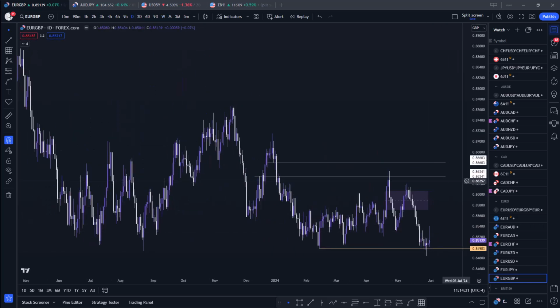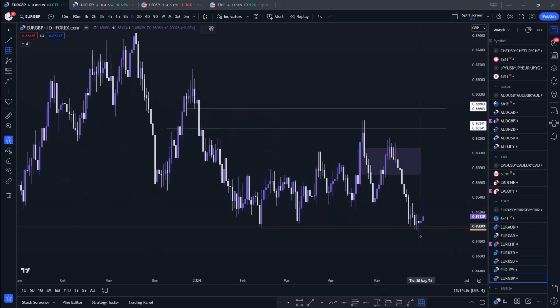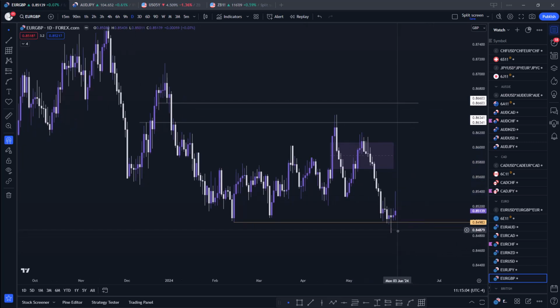Yeah, it's the same thing on the daily. We are still incredibly bearish, but maybe watch out for the 50% of the range that we've created, like so. So price may come up here, sweep this high, which is not the previous week high, but we could sweep the previous week high, which is here, Monday's high. We could get all the way there. Then I expect GBP's strength to take over, so Euro GBP will start falling off again from there. Well, that's my expectation, so we'll see how price plays out.